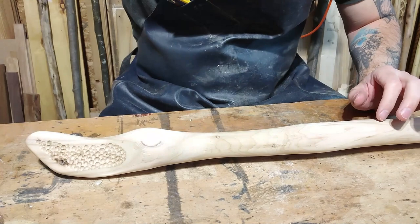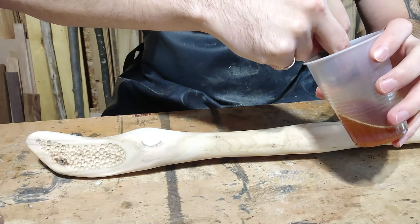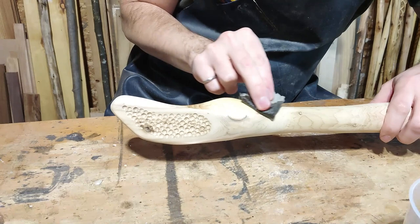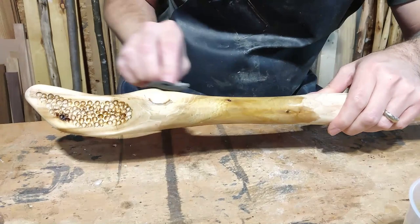Just put it in a separate cup. Have a little piece of t-shirt, our standard operating procedure for finishes. Let's see what this cedar turns. Nice beautiful dark color. Oh yeah, that looks beautiful. Look at the contrast there of all the different colors.